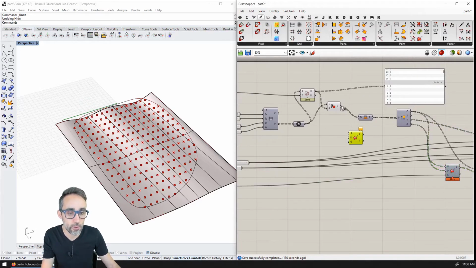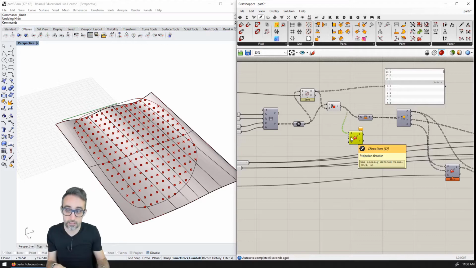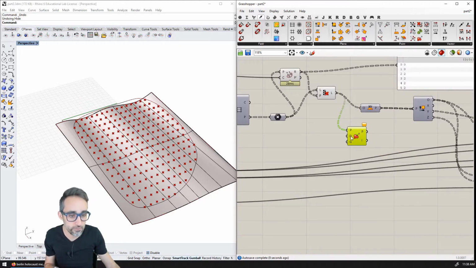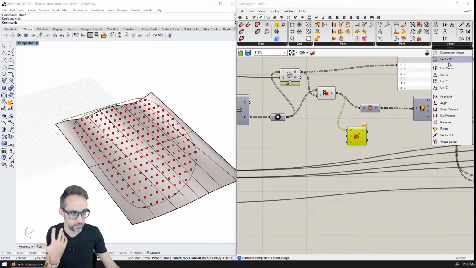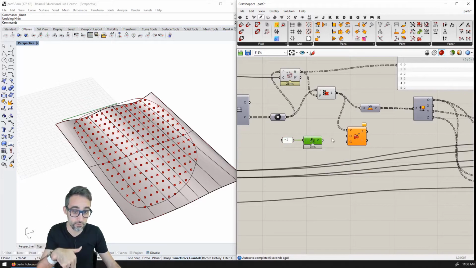I'm going to take all these points that are filtered. The direction that I'm going to follow now is going to be global negative C. You can see that by default, that's the direction that the component is giving me. But I like things clean, so I'm just going to make sure that it's clear that the direction is minus C. So I'm going to write here a panel with the value as minus 1. I'm going to factor that Z vector, and you guys can see that now it's pointing down, 0, 0, minus 1, and that's going to be the vector that I use for this projection.